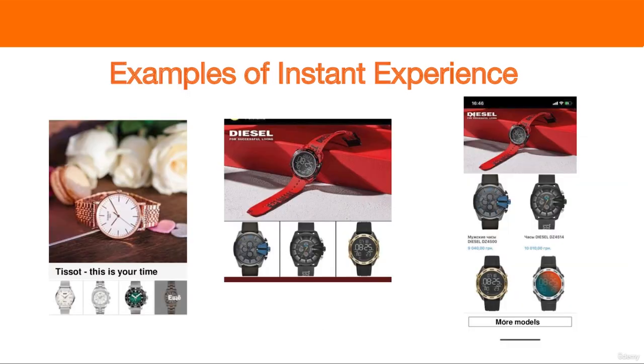Here are some examples. We receive these images from our clients Diesel, Tissot, etc. In this case, we see a specific model and a beautifully designed photo. And then we see the models in the background when a person is offered to make some kind of selection. This type of selection is very effective in advertising and produces great results.